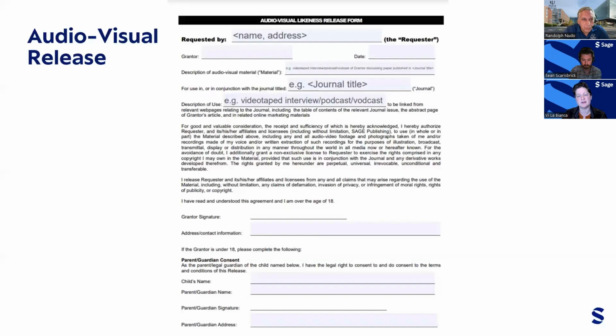Two, right of endorsement, approval of any use of someone's likeness to endorse or promote a commercial product. And three, false light, which refers to a prohibition under several state laws in the US. False light occurs when a photo is used in a manner that wrongfully suggests something about the subject of the photo and could be part of a defamation claim.